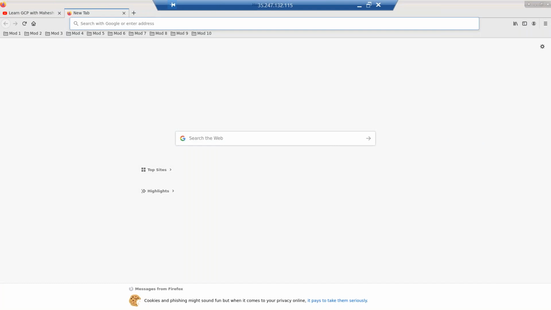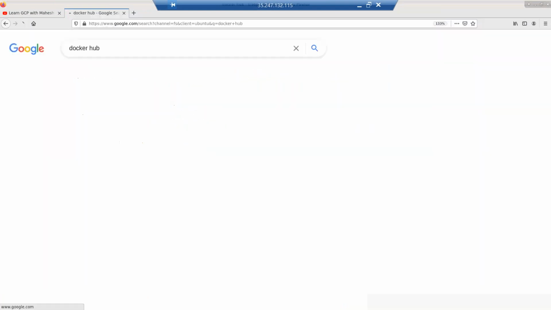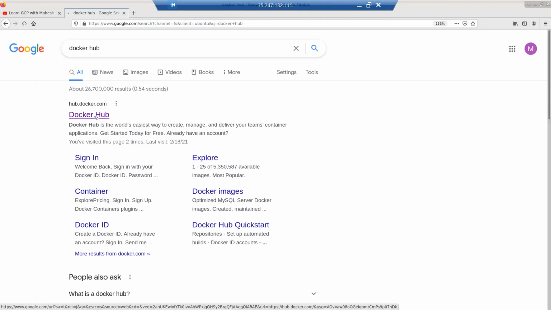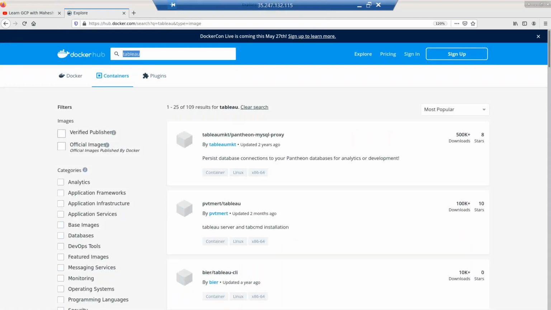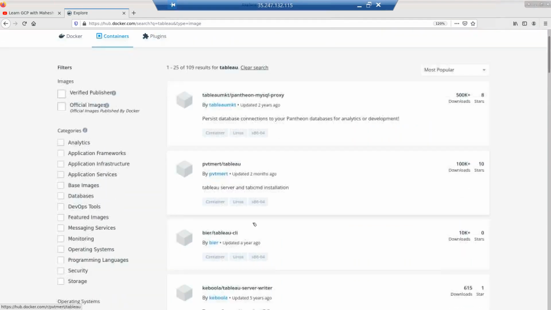Your Docker Hub. You just go to Docker Hub and see whether that specific app can be containerized or not. For example, I usually get questions like, can I containerize an ERP system? ERP is usually a Java based application, if you see at the end. Sometimes they ask, can Tableau be containerized? Because it's product specific, I simply come and search Tableau here, and I get an idea whether it can be containerized or not. It may not be an official support, but it looks like there are people who have tried to containerize Tableau server and Tableau client.